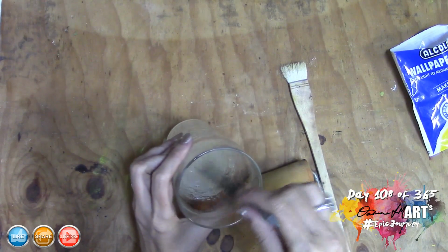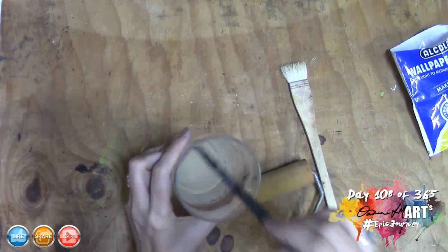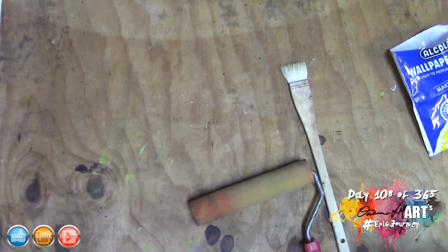Okay, now it's starting to get a little bit jellified. So we'll let that stand for 2 minutes. Doesn't have to stand for very long. Let's move these out of the way.